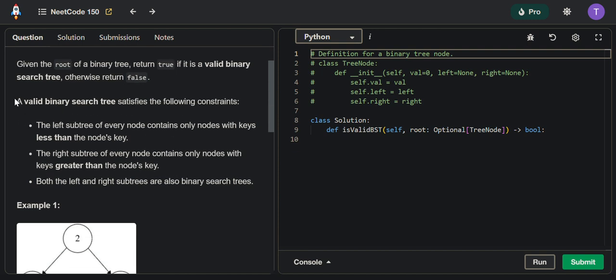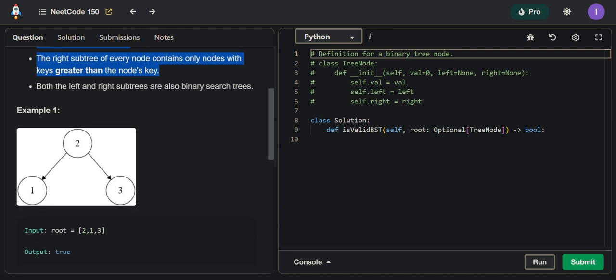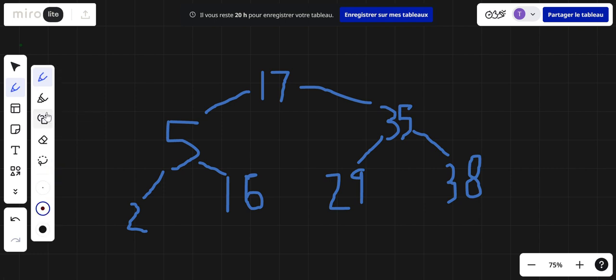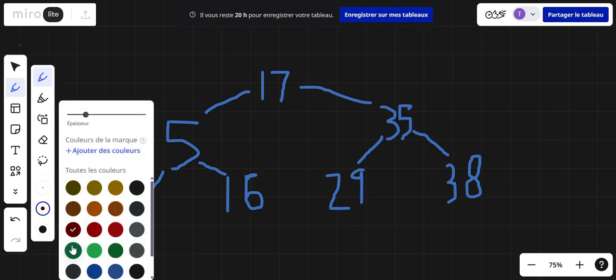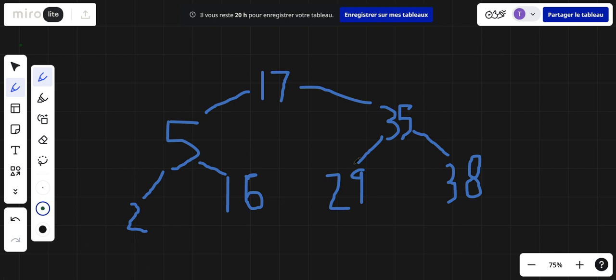Okay, we can skip the general explanation of what a binary search tree is, but let me help you get started if you don't quite know what it is, or if you think you know but don't really. A binary search tree is a binary tree where all the values to the right of a particular node are strictly greater. You cannot have a value equal to it. It has to be greater, and all the values to the left of that node have to be smaller as well.